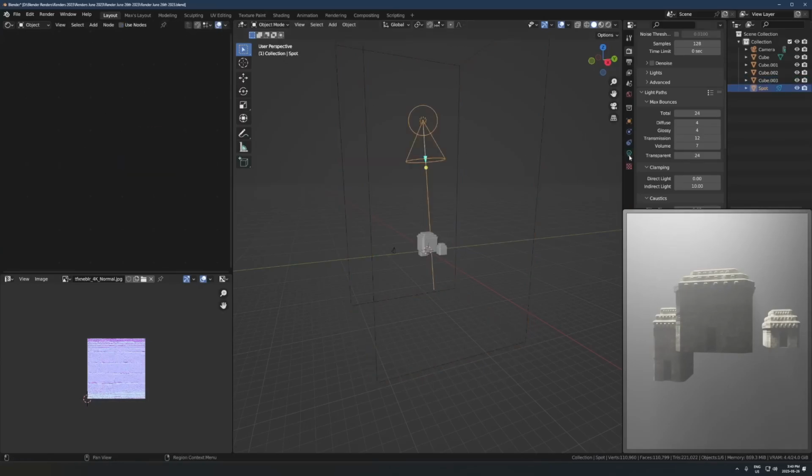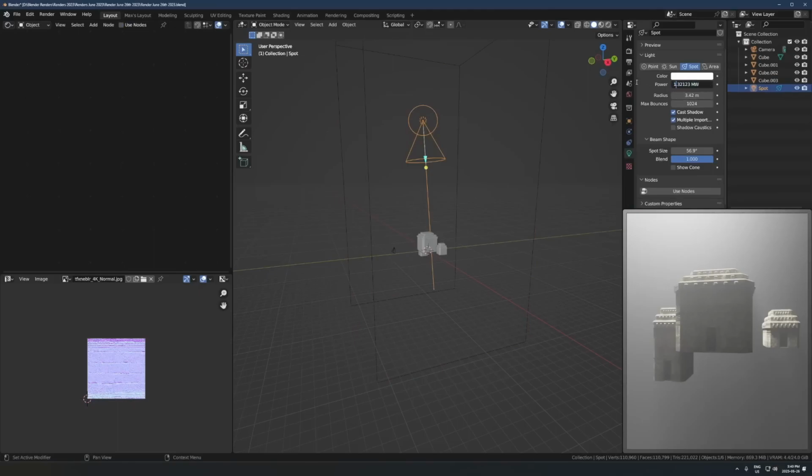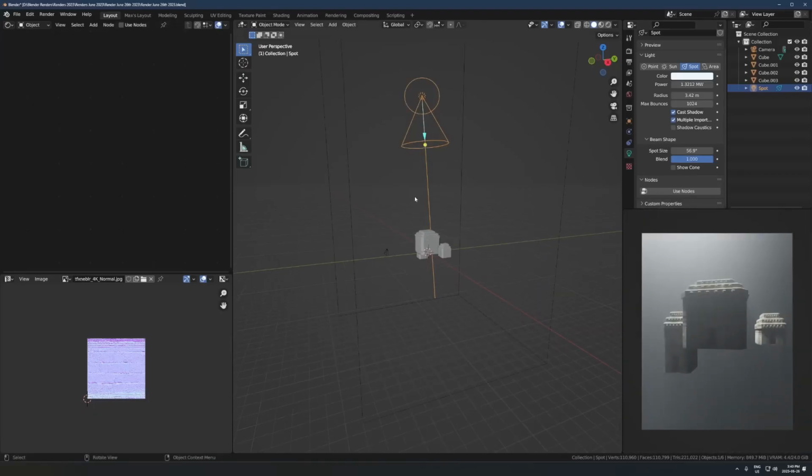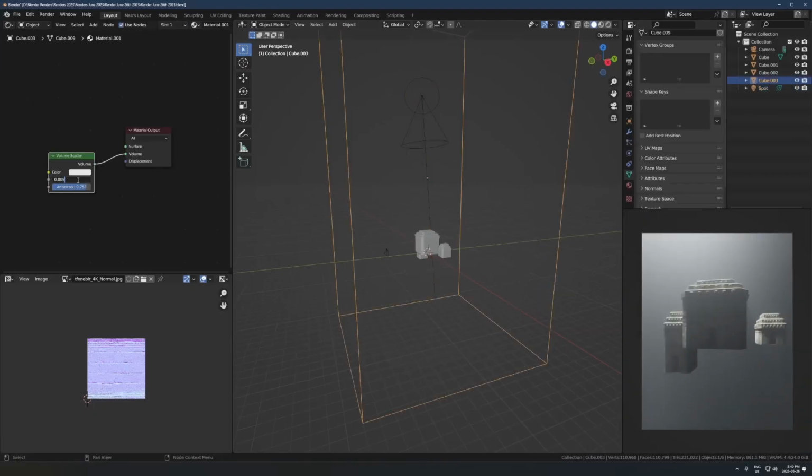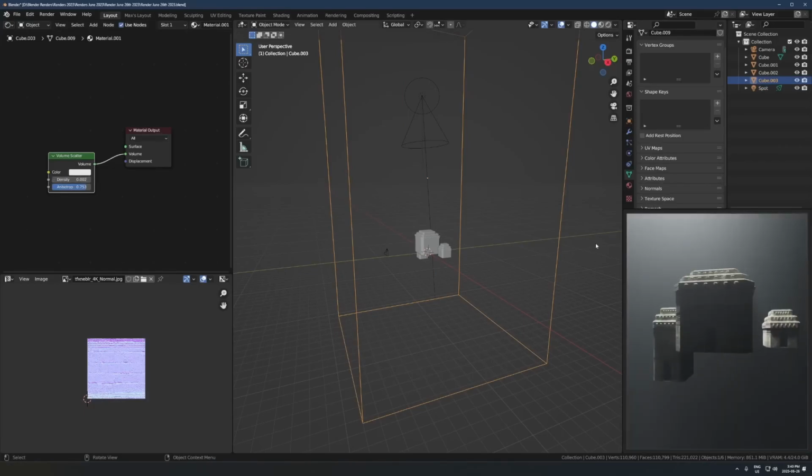It might just be the light, but it could be the volume. So maybe let's take that down a little, and slightly blue I think is going to be nice here. And there we go. Let's also take this down to 0.002 maybe. And that's looking pretty nice. That's a good atmosphere for now.